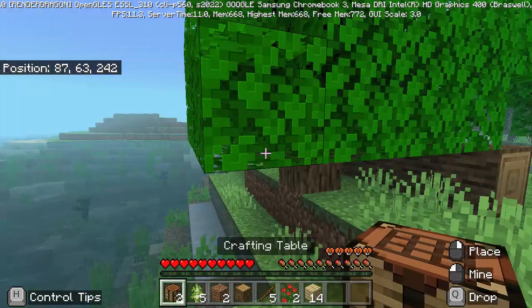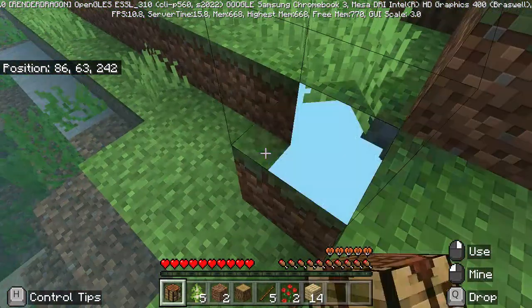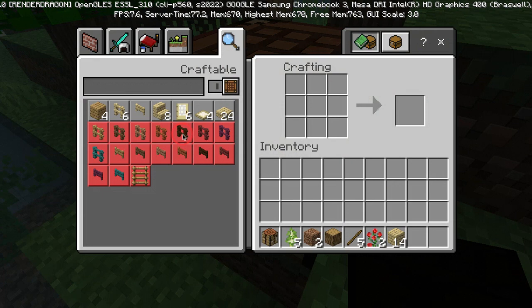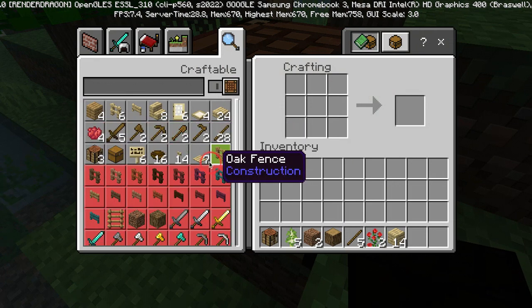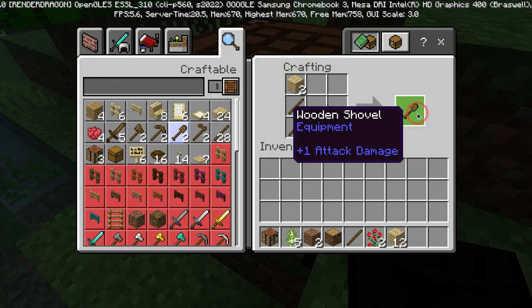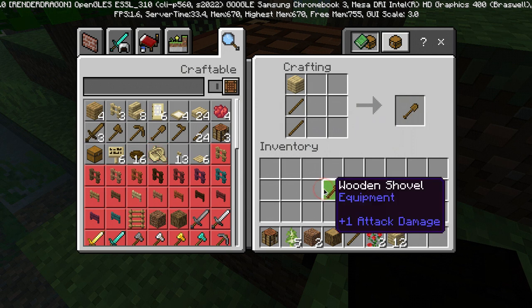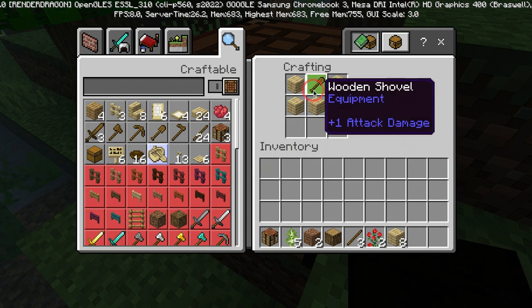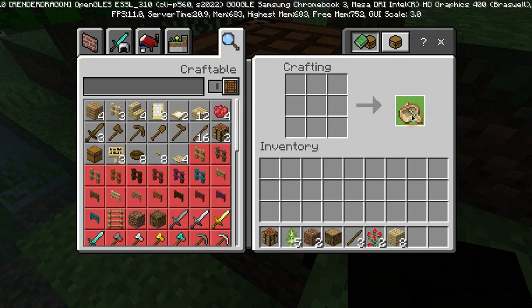Because I will need you. You're my lifesaver. You're my life savior, Mr. Cow. Don't think something else. Okay, so I'm going to make a shovel. Now, the reason why I'm making a shovel is I'm going to make a boat. Yep. That's how you need to make a boat. It's not like the Java edition. It's Bedrock edition, so you have to make a shovel and then put that thing.